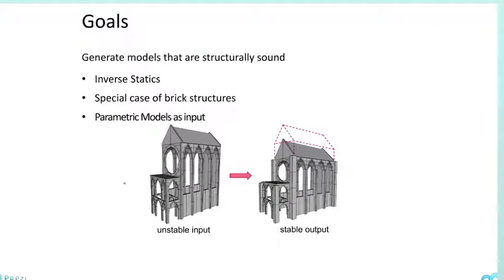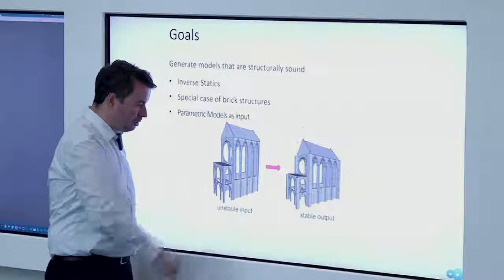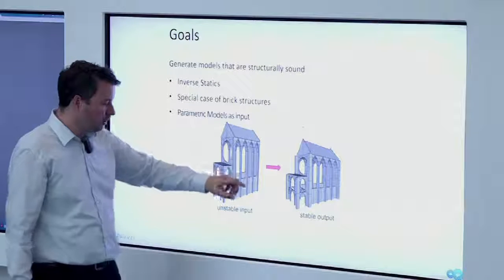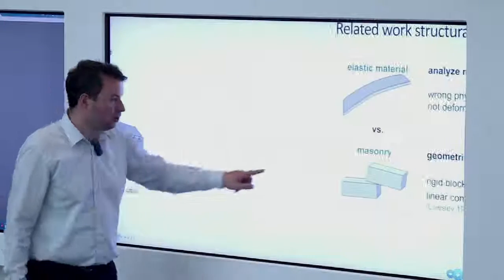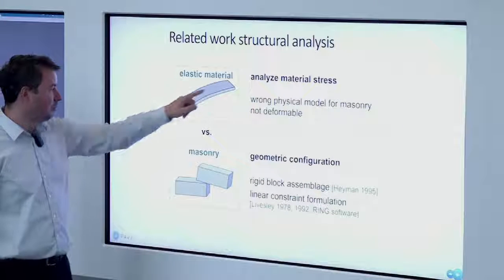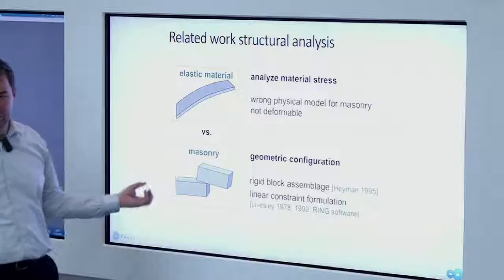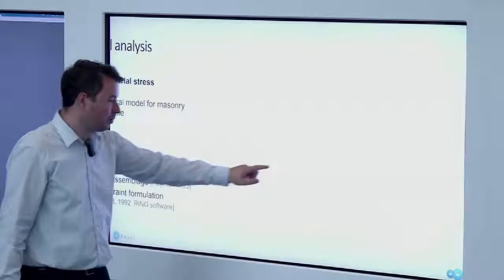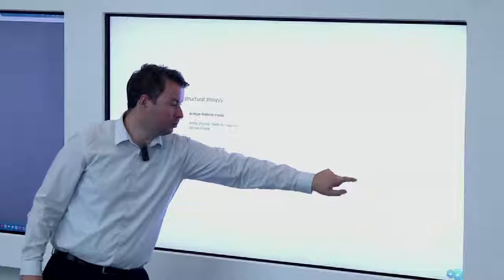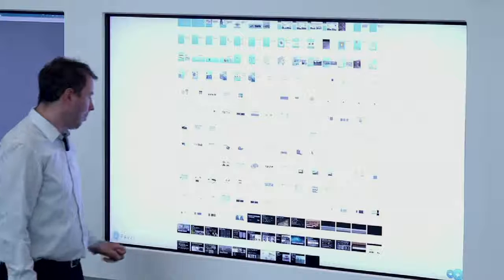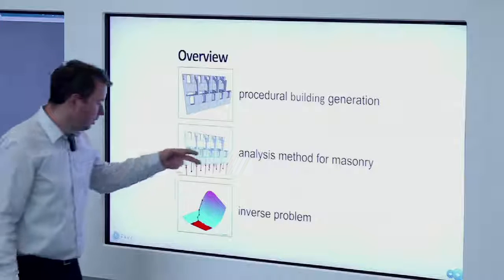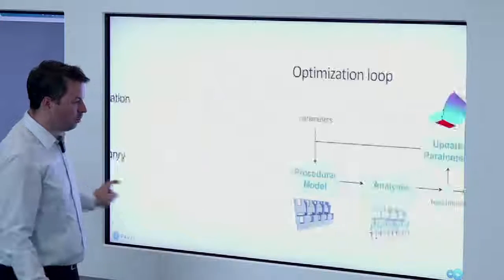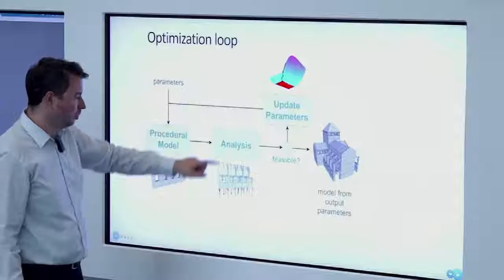And yeah, so the problem is usually that in the computer-based model, you usually have all the different kinds of vertices put together, but not really structural information. So this needs to be revised, so that you have structural information instead of having an elastic material. You have basically masonry inside. And this needs to be considered when doing this stress analysis and how this whole model will hold or go down.